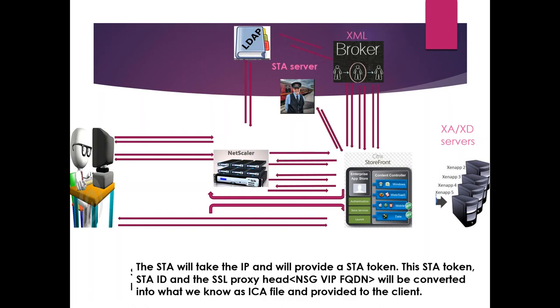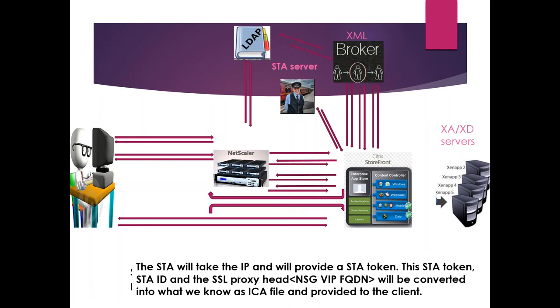The STA and IP parts were already covered, but just for your reference, the STA role comes in here: my user should get to know which XenApp server I should go to for fetching this app, because you'll be having 10 or 20 XenApp servers. So let's say my XenApp server IP is 10.1.1.1. If I'm an internal user, I can access XenApp directly. When my client is trying to access a XenApp, 10.1.1.1 is within my domain, I'll just contact it over 1494. But this STA process only happens via Netscaler, because when Netscaler comes into the picture, the client is always external.